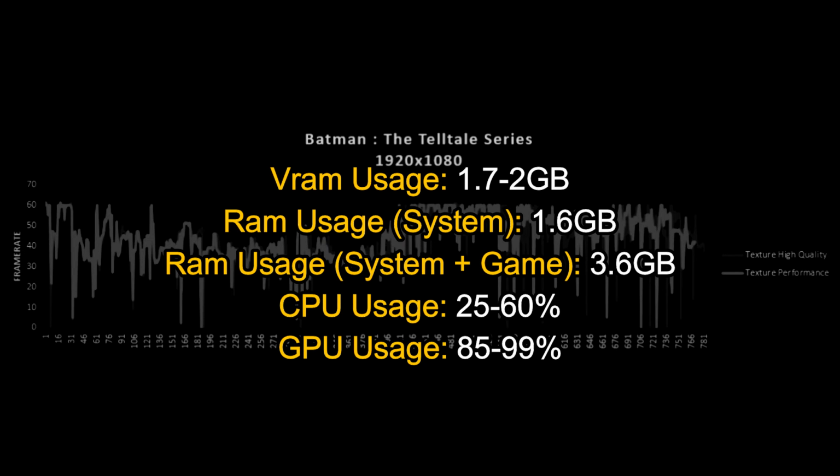The RAM usage stays close to 4GB, at 3.6, and the CPU usage goes between 25% and 60%. The CPU is hitting 60% when the game stutters, so I think that the CPU might be a little bit the problem, but still I think that the game could be much more lightweight making the transitions. And the GPU is between 85 and 99% because of the stuttering.